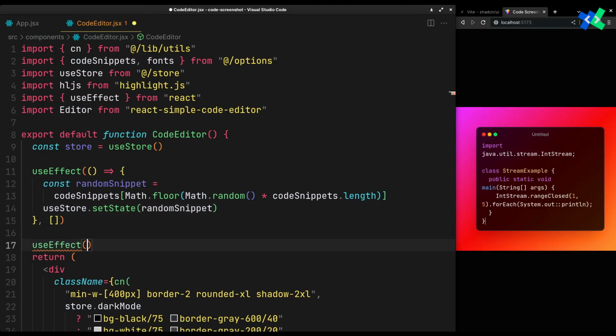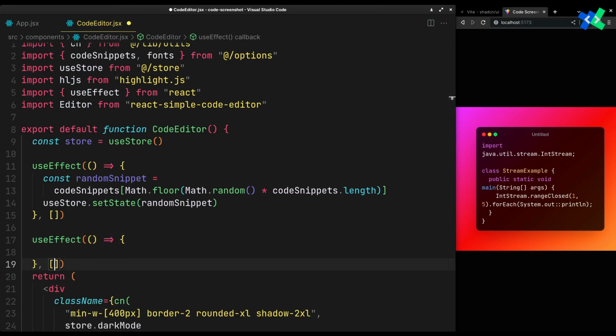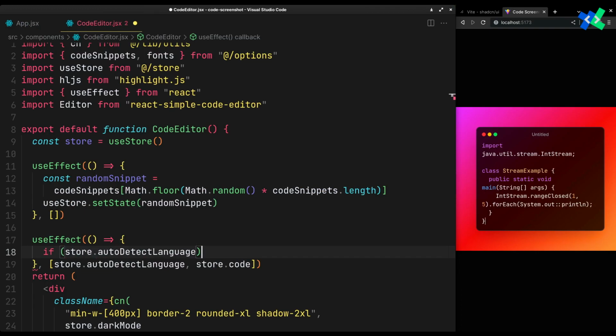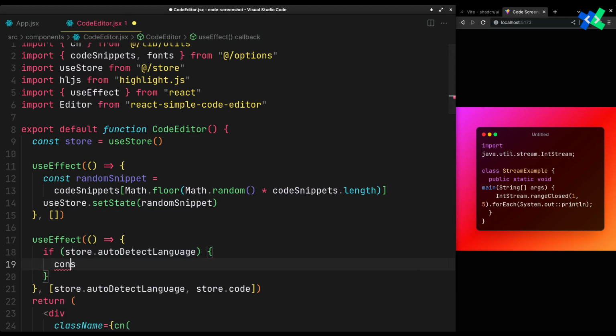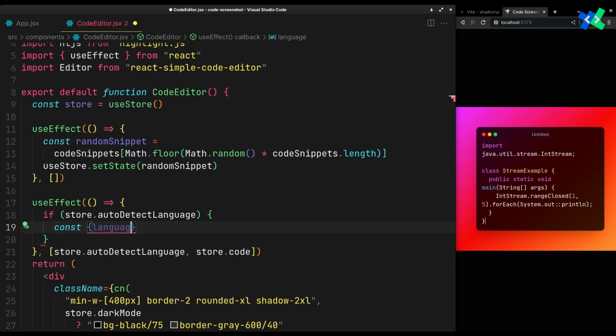And for the auto detection feature, it should be enabled first, of course. Use the Fluoride package to detect the code language.